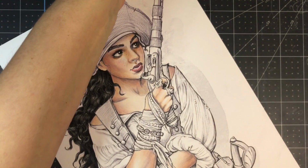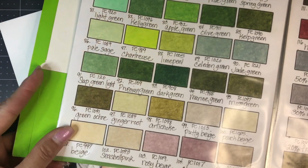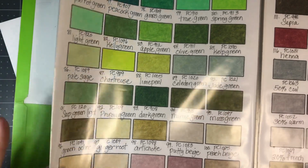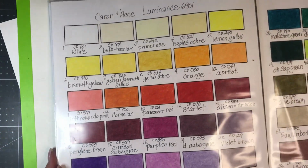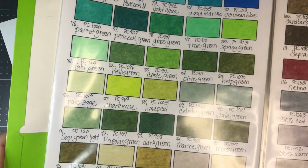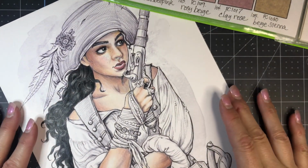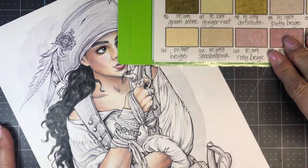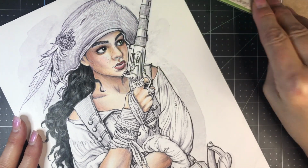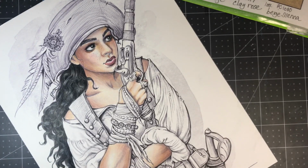And this is my color chart. It's in a flexible folder, and I've printed out the squares, and I have all of my brands of pencils and all of the colors all in here. I would be lost without my color charts. I like big swatches. It makes it a lot easier to choose my color and imagine what different colors will look like in my picture. So for this one, I think I'm going to pull out Beige Sienna.